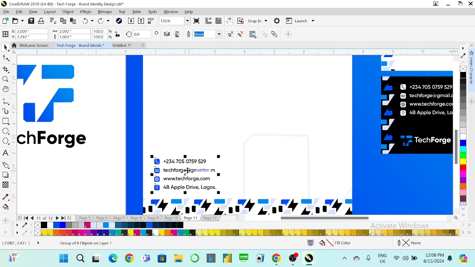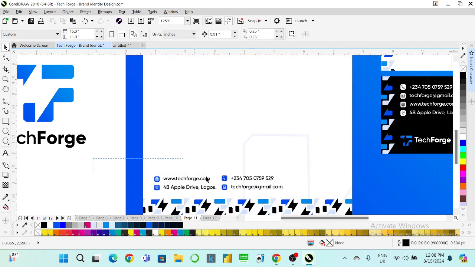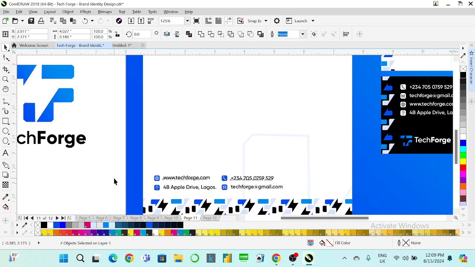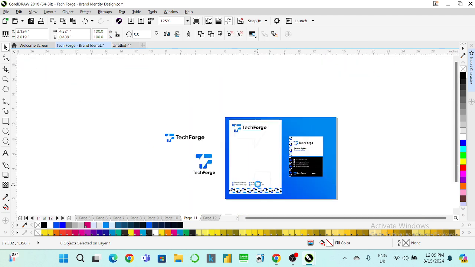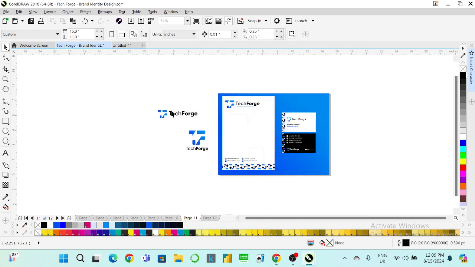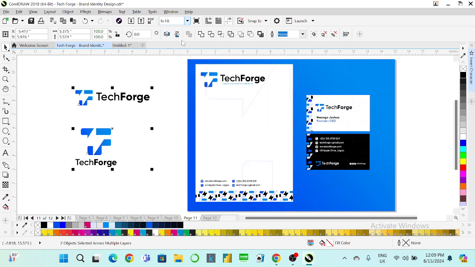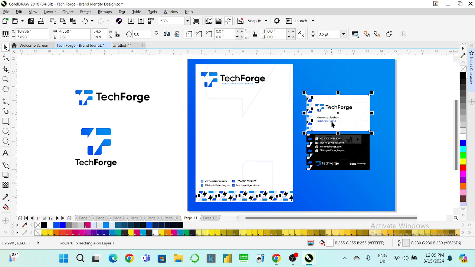This stuff is going up, so I can just break them apart, ungroup the objects, taking too much space from the design. So here we have the business card and the letter heading.